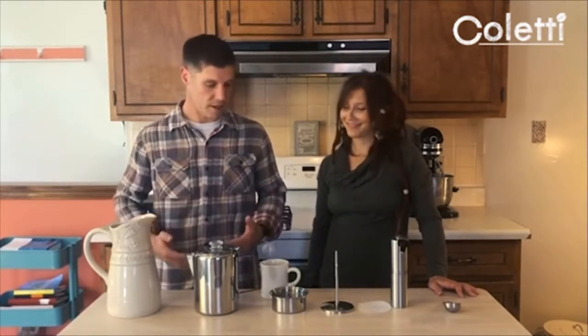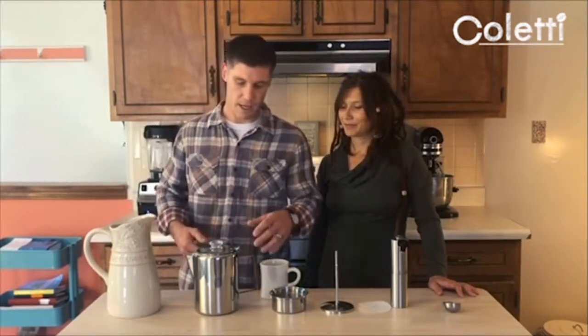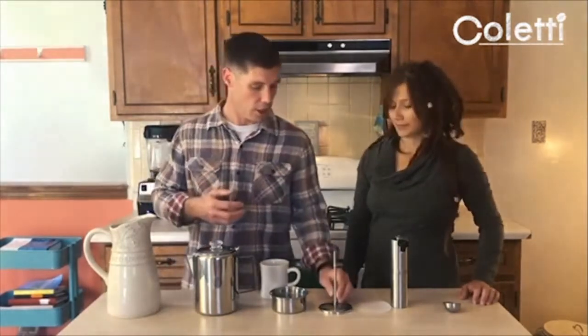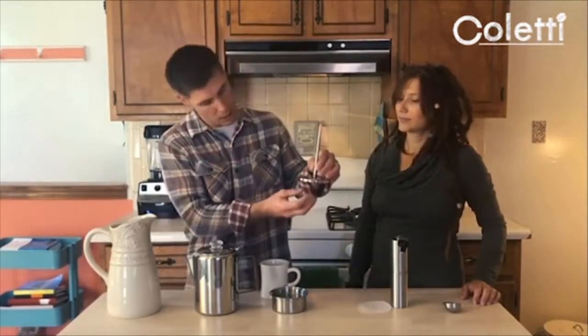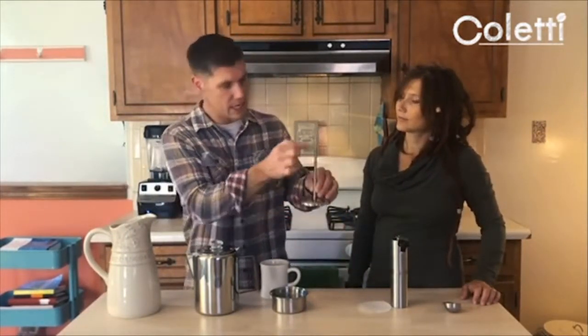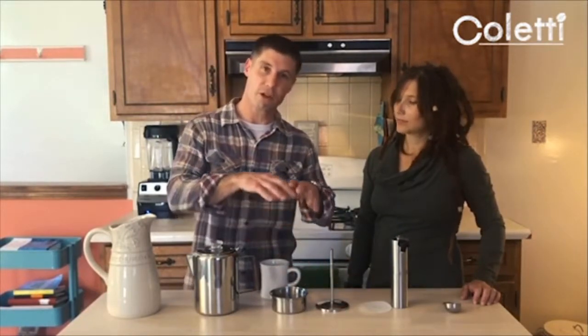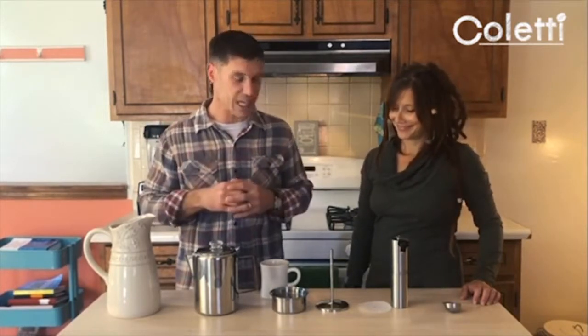So this here is the clay percolator. And a percolator is a very ancient artisan way to make coffee. It actually works through convection. And so as the water heats, it is somehow forced up through the stem to the top of the brew basket where the grounds will be, and then the water filters down through the grounds back into the pot and then cycles through. Anything beyond that, to me, is magic. So I'm going to leave the science explanation right there.